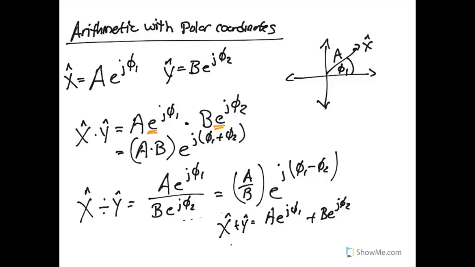So often what we will do is, if we need to do a multiplication or a division operation, we will either move it into a polar system or keep it in a polar system. If we need to do addition and subtraction, we will move it into our vector and rectilinear space that we looked at before.